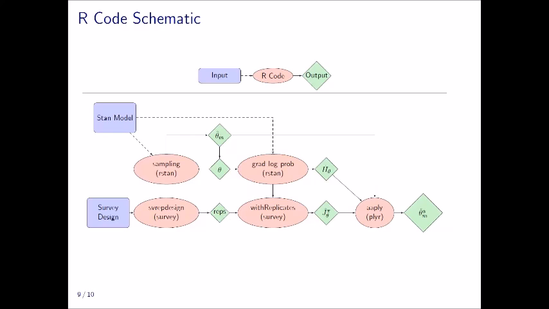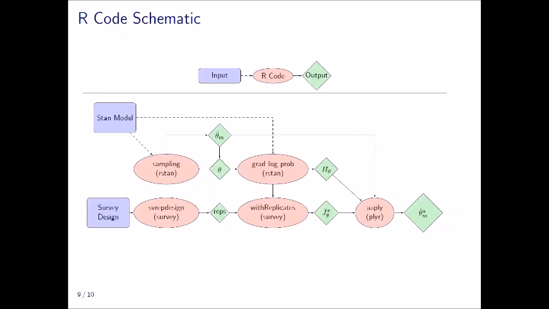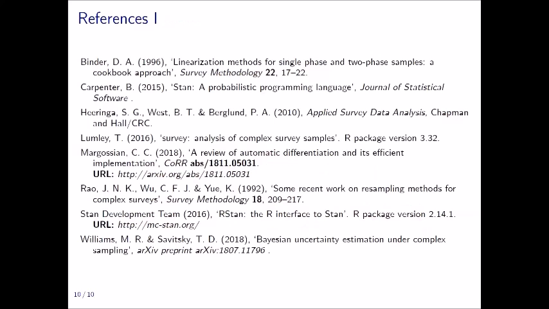That's what we need. From the survey package, we can get the replicate weights, and there's a withReplicates function that evaluates whatever function you want across the replicates. From these two, we get the two components that we need to get the sandwich estimate and apply the adjustment. The reason I have this schematic is not so you memorize it, but so that if you look at the code that's included with this paper, you'll be able to walk through it. At a high level, we're doing some tricks to incorporate complex survey design into the various components for arbitrary models, not just ones that are built in. So that's it. Thank you.